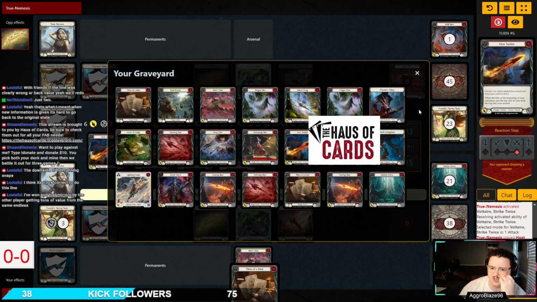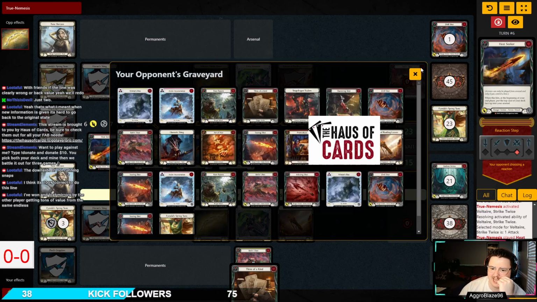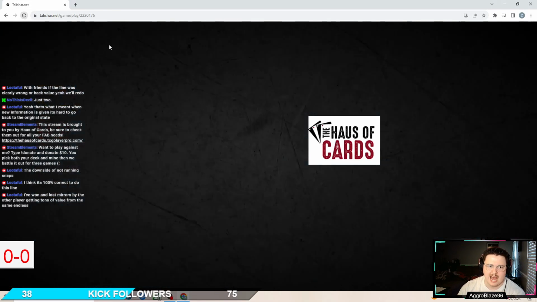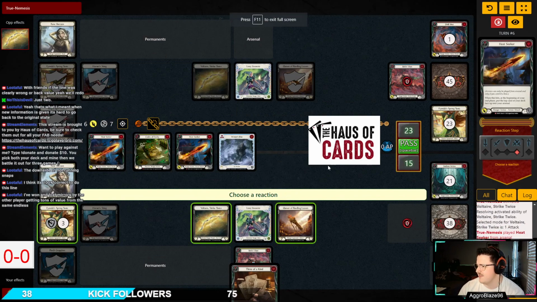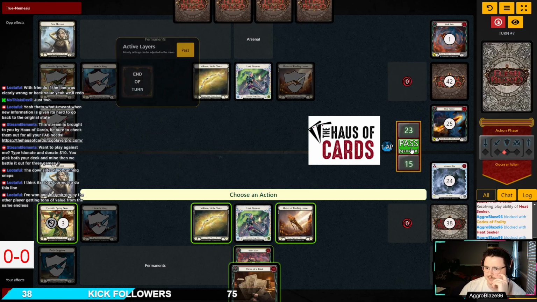Blocking with Codex feels really bad. But I don't really know what the correct decision is here, because I know that Codex has a value of like 7 to 8 points in this matchup every time you play it, so I don't know if that was wrong or not.